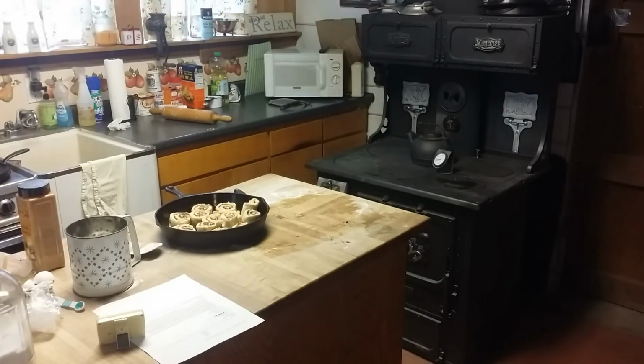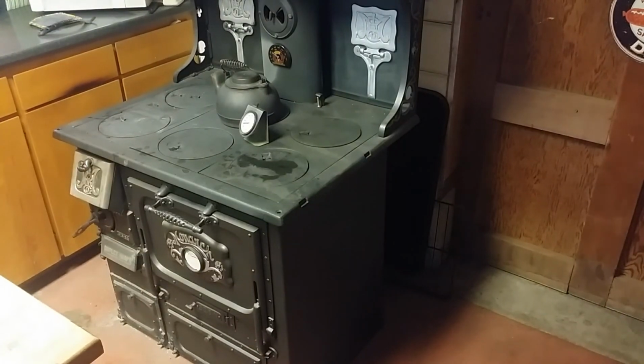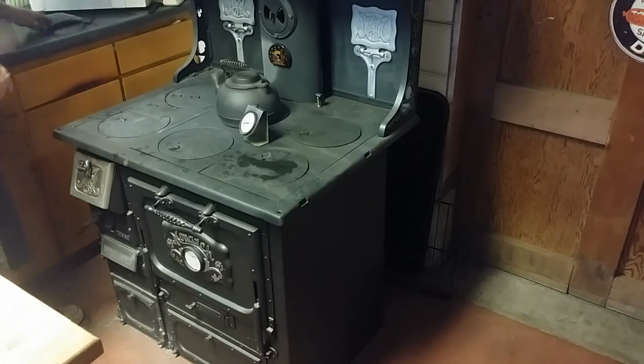Come on over and watch that activity. There's a big trick to getting the oven temperature right.